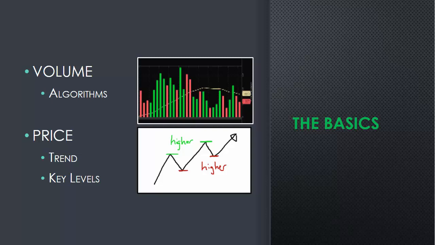Volume and price. So we've talked a lot about the mental aspect and what you need to be doing actively, what your job is as a trader, but volume and price are two things that we look at that really kind of simplify everything we look at, in the sense that, some of you guys are probably familiar with this, right? We are looking at price and volume just displayed in a different way. That's really all we're doing, right? We're using math to display these things in a different way to give us buy and sell signals, right?